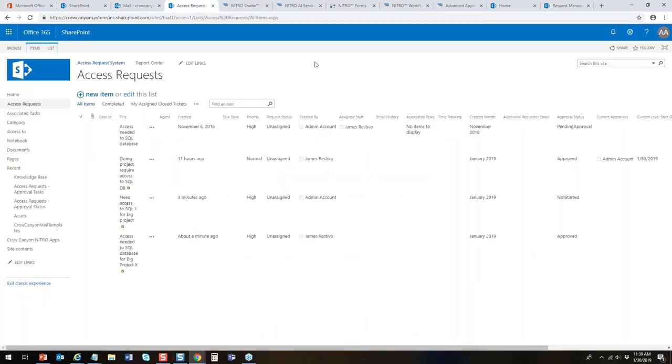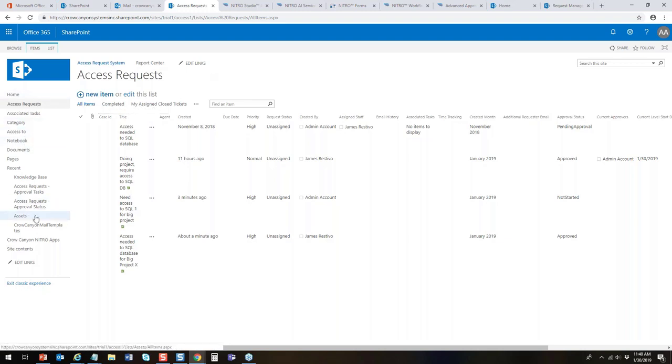Now, here's something else. Let me maybe shift gears a little bit here and talk about this. From an end user's perspective, this is one way they can come in and create new requests. They can come in here and create new requests right in SharePoint. Okay, so follow me for a moment here. You're in the back end of SharePoint right here. You're creating a new item. Is that really where you want people to go to create new requests?